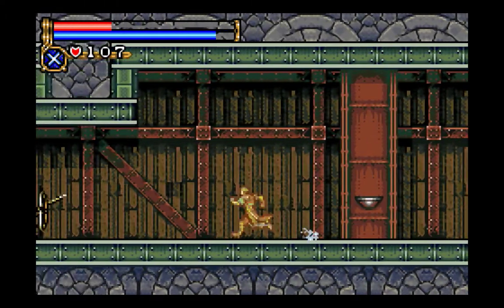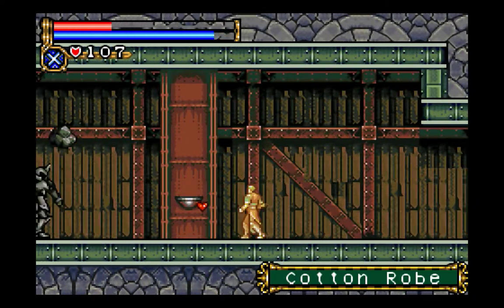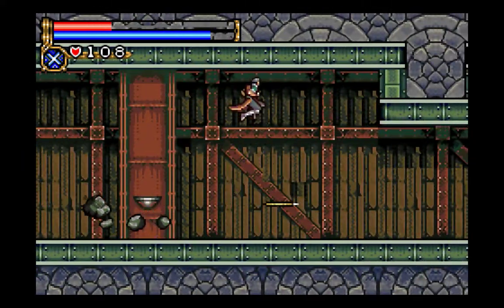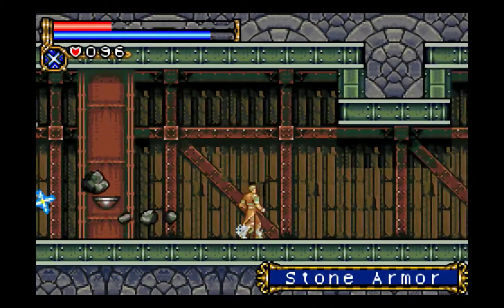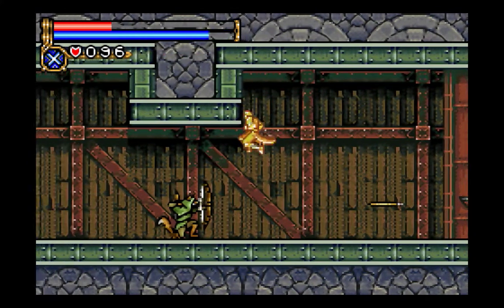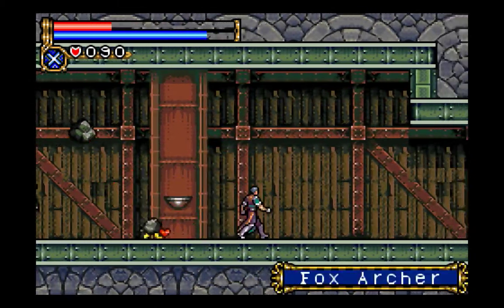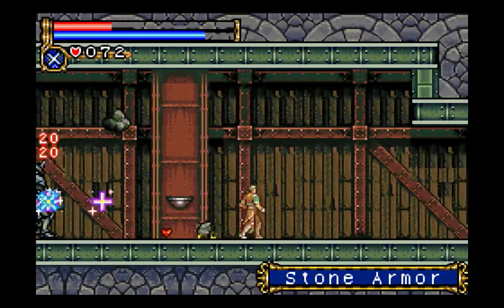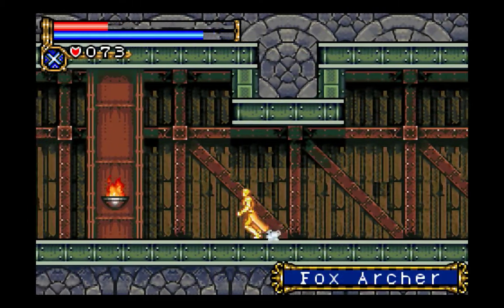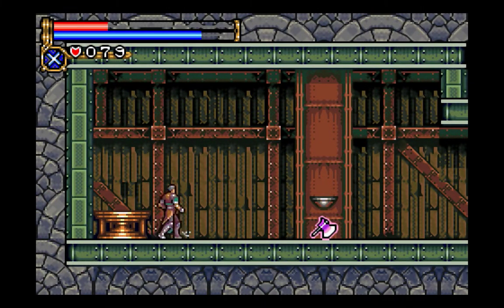Ow, stupid. Robin Hood. Cotton roll, I already have that. But yeah. So it's... There we go. Come on. There we go. There we go. Alright. Die. Nope, don't need that axe. But I do need more hearts.